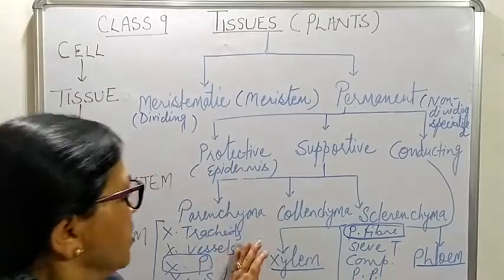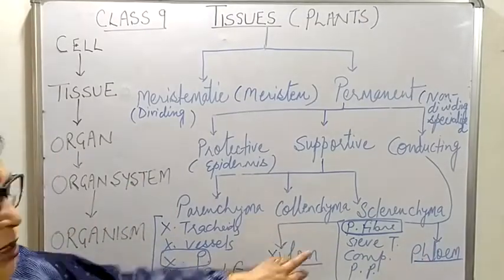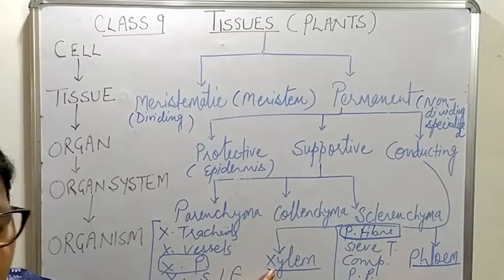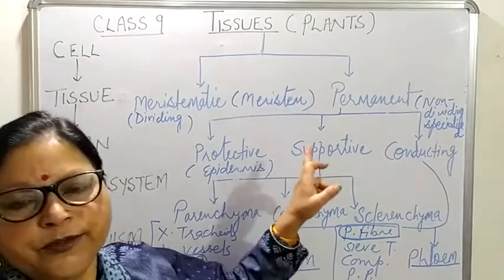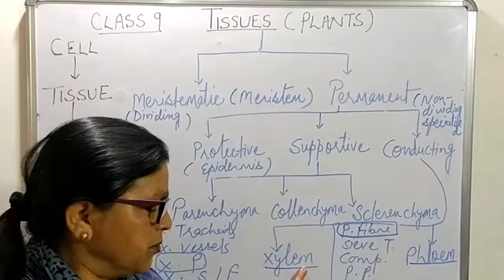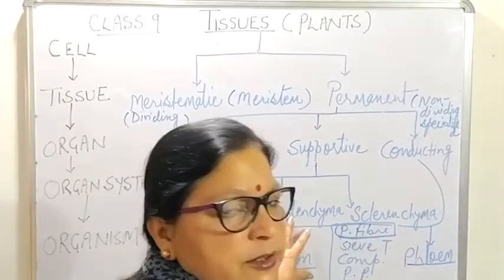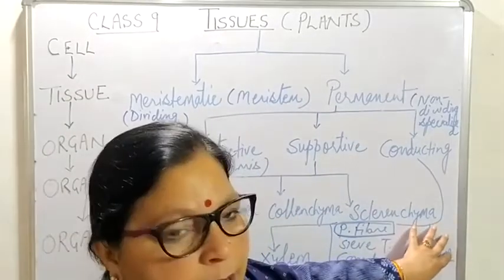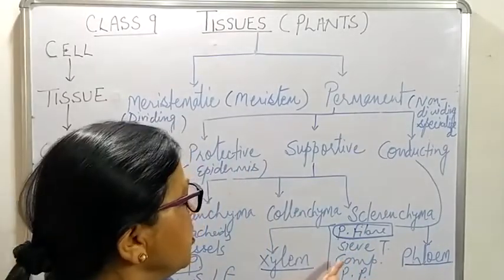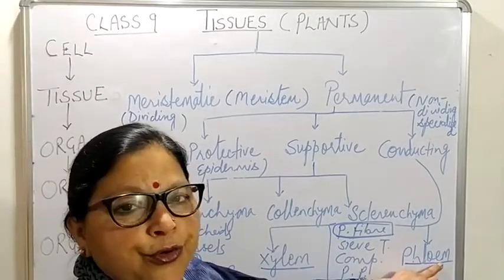Now again see, xylem and phloem both are conducting tissues. What does xylem, made up of 4 cells, conduct? It conducts water and minerals from roots to aerial parts of the plant, especially the leaves, for the production of food by the process of photosynthesis. Phloem is also conducting tissue. What will it conduct? Once the leaves prepare food, this food will be conducted by phloem. And which cells help in conduction? Sieve tube and companion cells. They help in conduction of food through phloem.